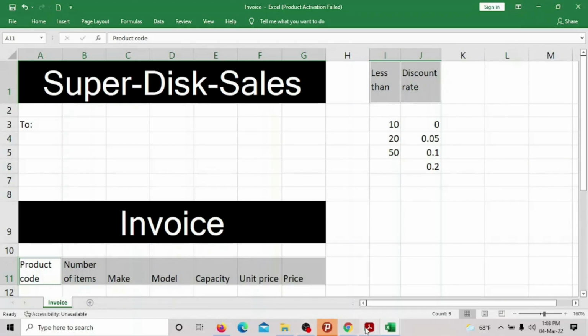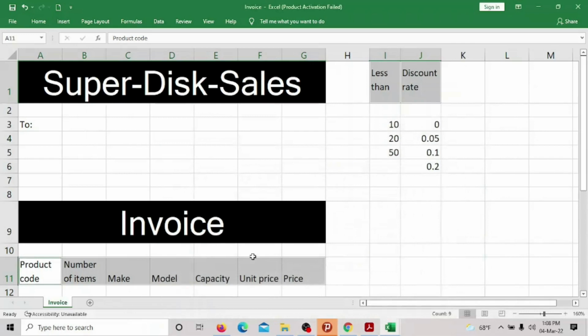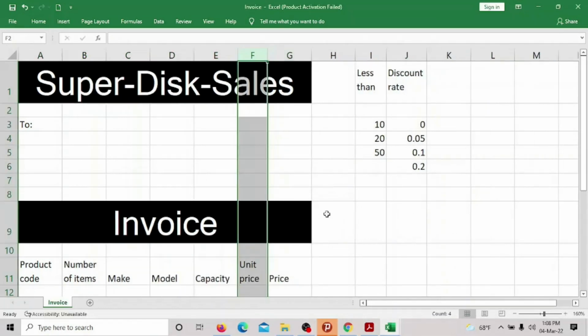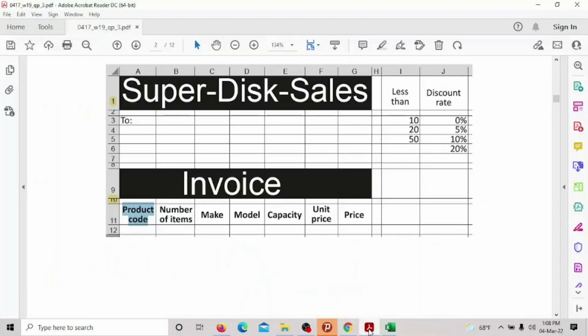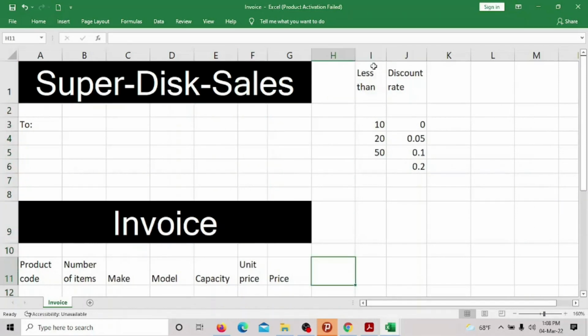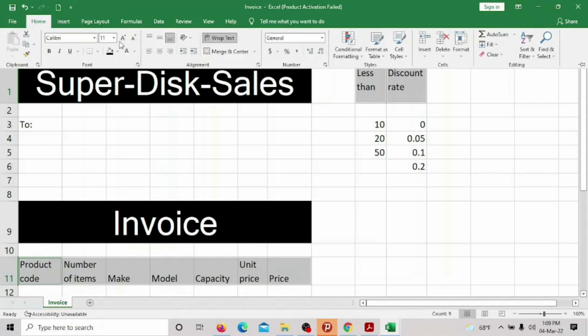And unit capacity as well, wrapping, unit capacity, number of items, unit capacity, this as well. And we have to center them. I guess we have to center all of them. Select, just hold down the control, this all, and just home, center.